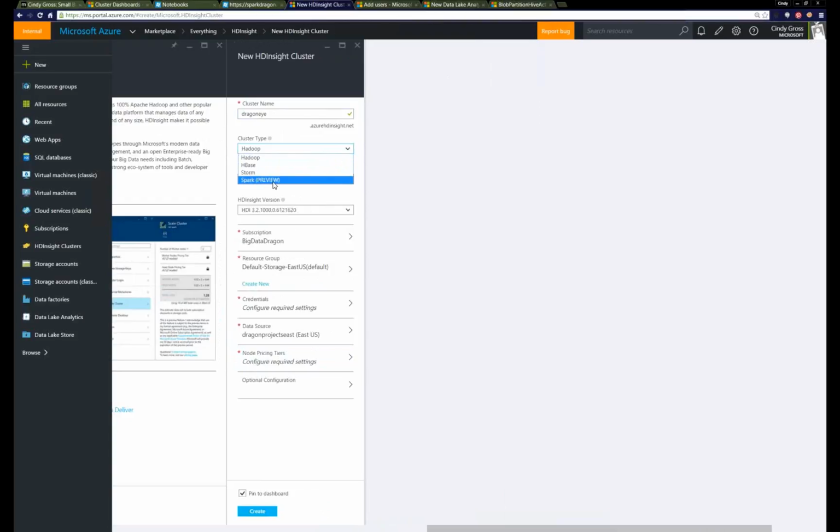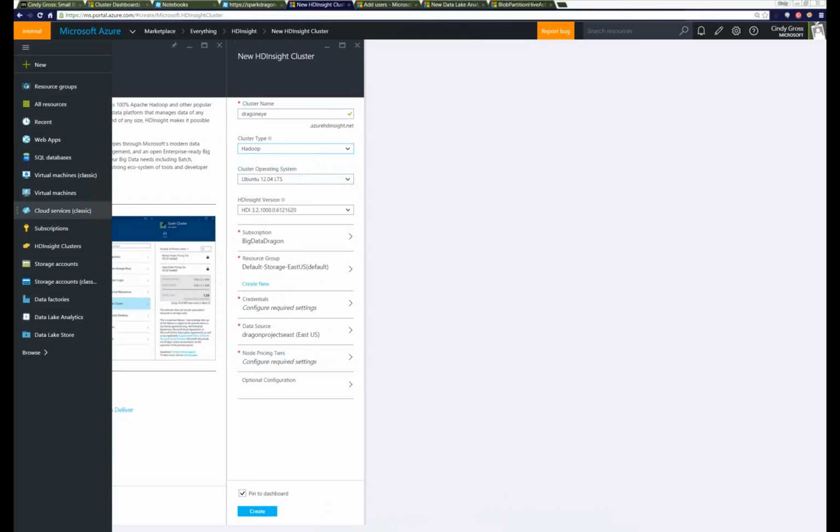Something that's really interesting here is that I could have one set of data. I load my data once up into Azure Blobs or in the data lake store that I'm going to talk about in a little bit. I load my data once. I could create a Hadoop cluster and a Spark cluster and a Storm cluster, all pointing to that same data. Each one of those clusters could be optimized and secured and billed back completely separately, and they could all point at that same data. I would only have to load it once. And that's available in the cloud, either in Azure or in Amazon.